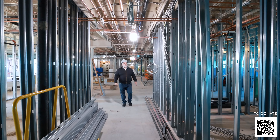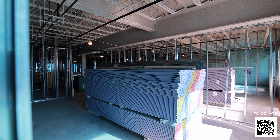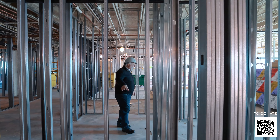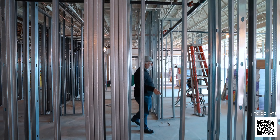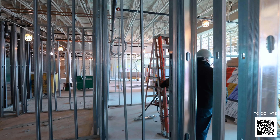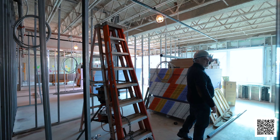The area we're in right now is the assisted living wing — the east wing of assisted living. I'm walking into a two-bed studio unit. We have the bathroom on the left side that's going to be shared, and each person gets their own closet. There'll be a little kitchenette off to the left and basically side-by-side bedrooms with a view to the rear yard.